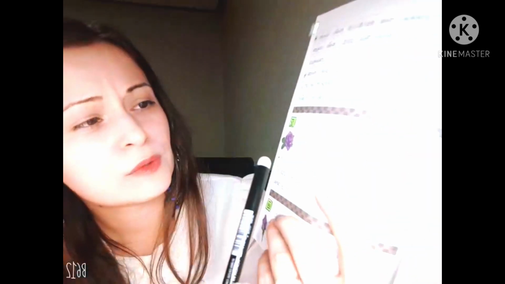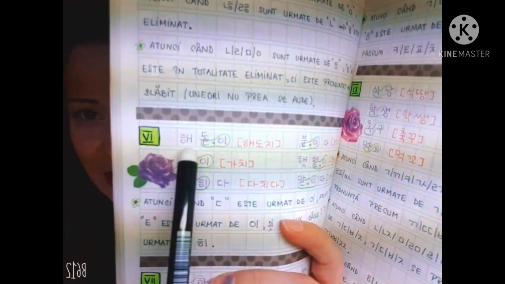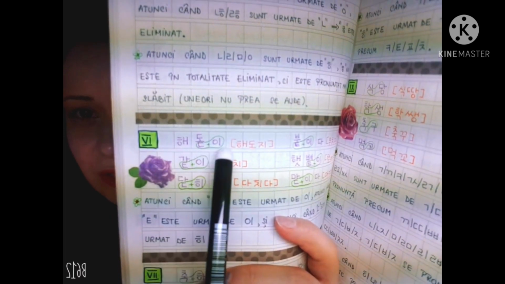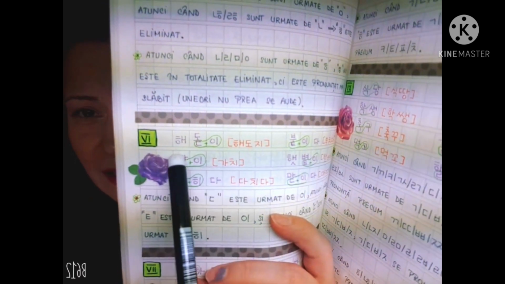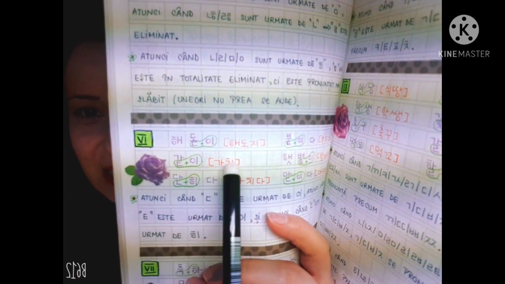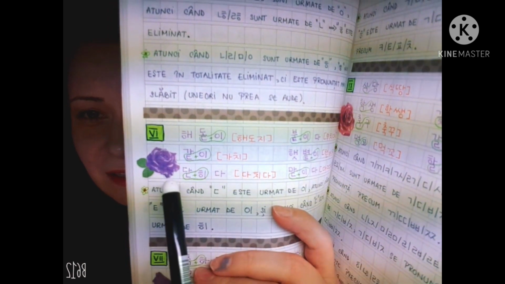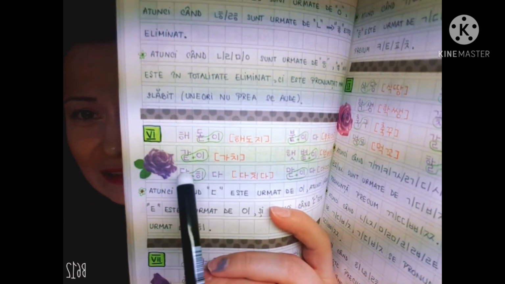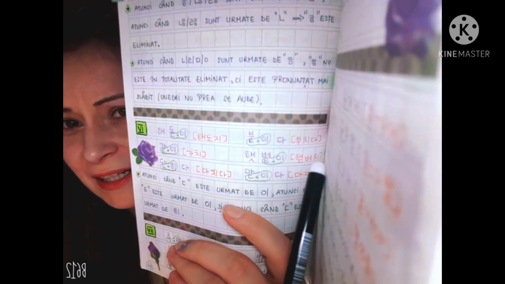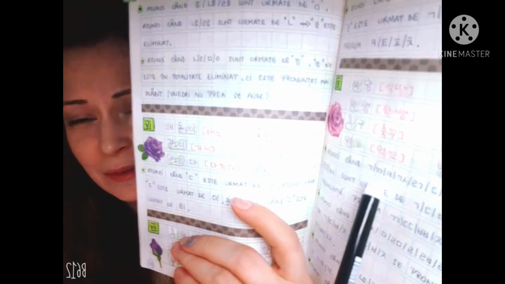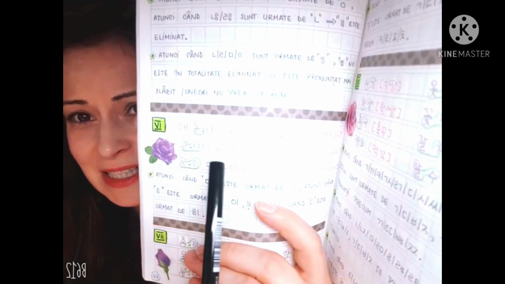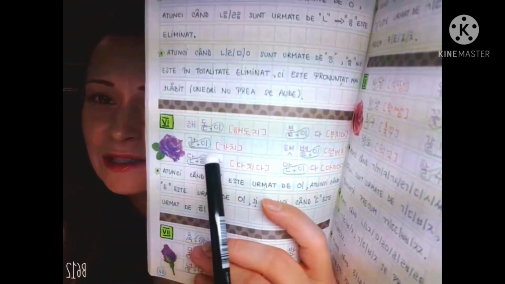I'm just going to read a few words, so it's important just to know that it changes. So 해돋이, 같이, and then 다치다. And we do have some other examples in here. You don't have to memorize that, but it's important. 같이 is together, so we are going to study it in beginner class.